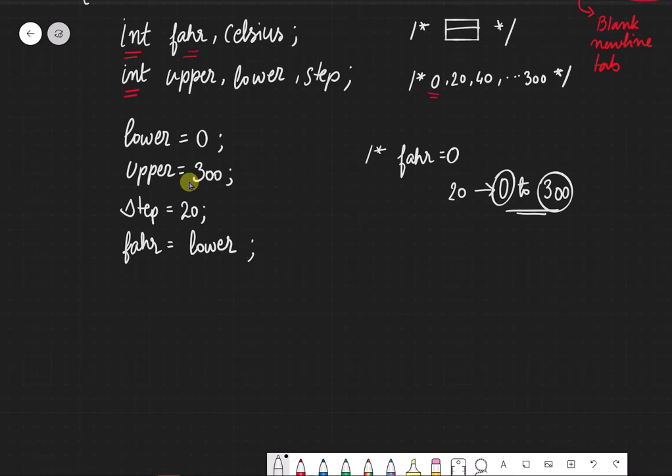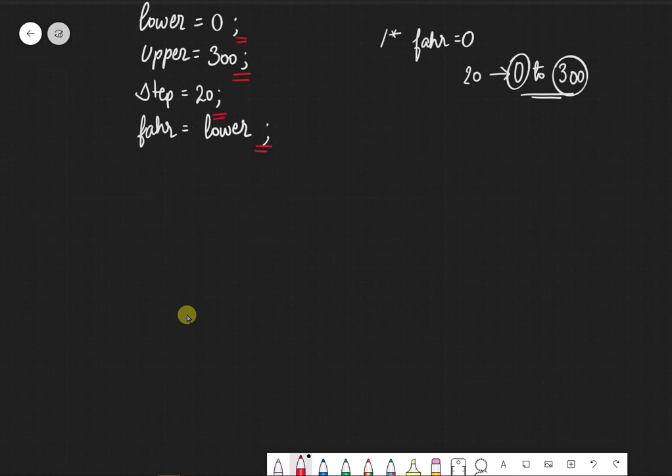Computation in the temperature conversion begins with the assignment statements which set the variables to their initial values. Individual statements are terminated by semicolons. We need to observe that all the statements are ending with a semicolon. Each line of the table is computed the same way, so we use a loop that repeats once per output line. This is the purpose of the while loop.